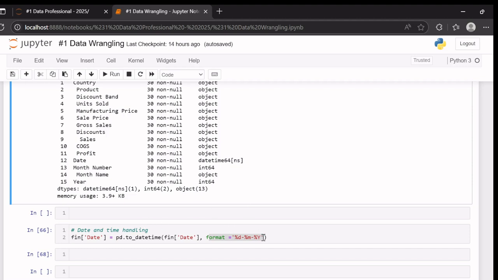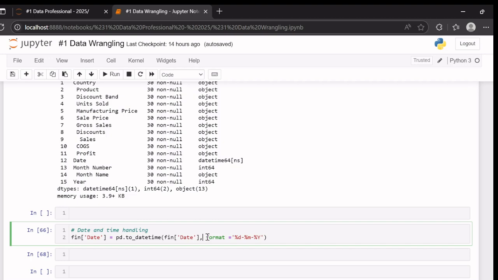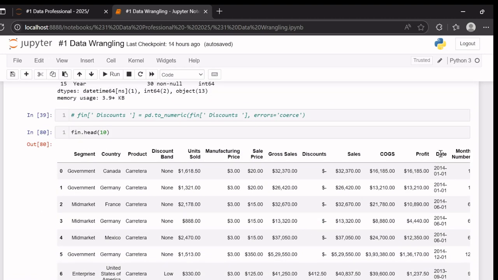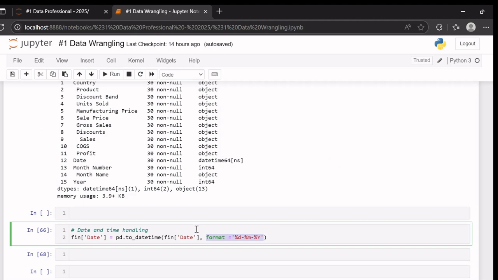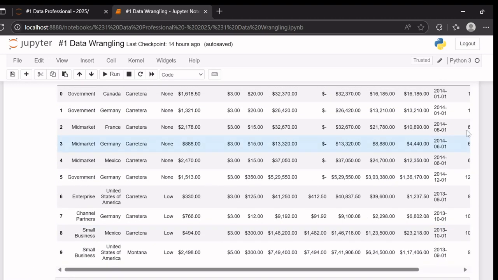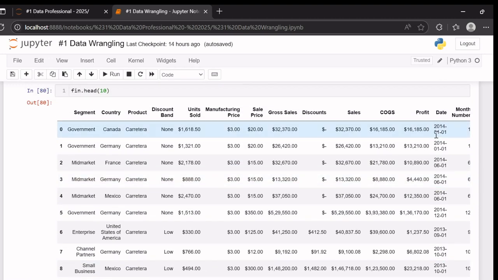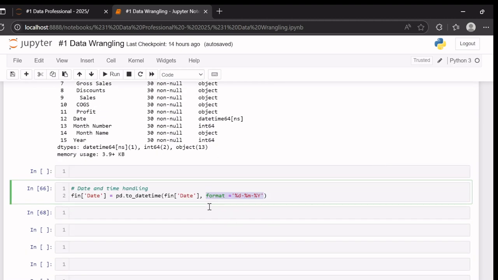The reason it was not changing the data set when I passed this format argument is that in pandas the default format is already year, then month, and date. That was the reason it wasn't making any changes. Now I will show you how you can use another function to actually change the format.